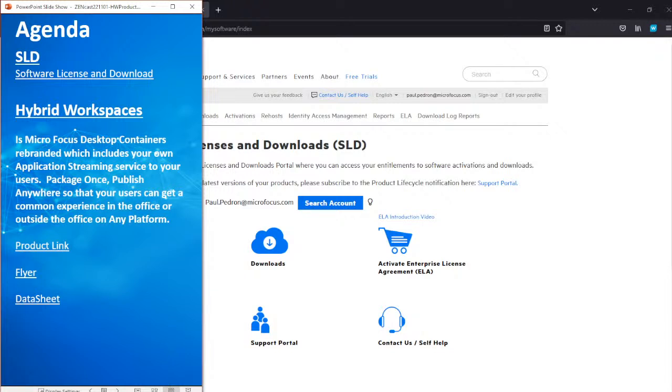And being able to bring them down to the device, you can use resources that you already have invested in on local machines instead of having a server farm for remote sessions. However, it does have remote sessions. And so we're rebranding that to help educate and give viewers the idea that it's just more than a container. Okay, and we're going to talk a little bit about that today.